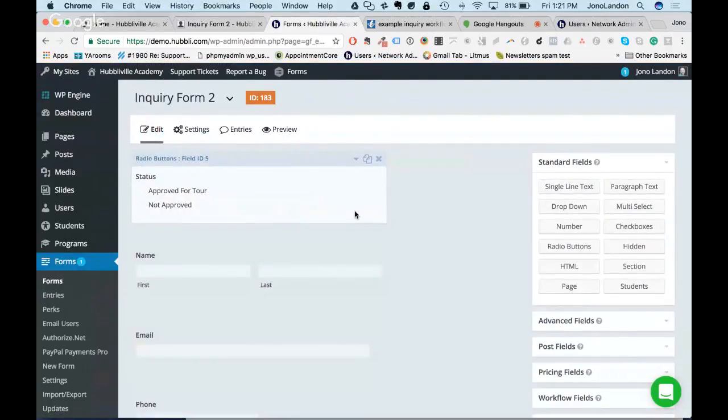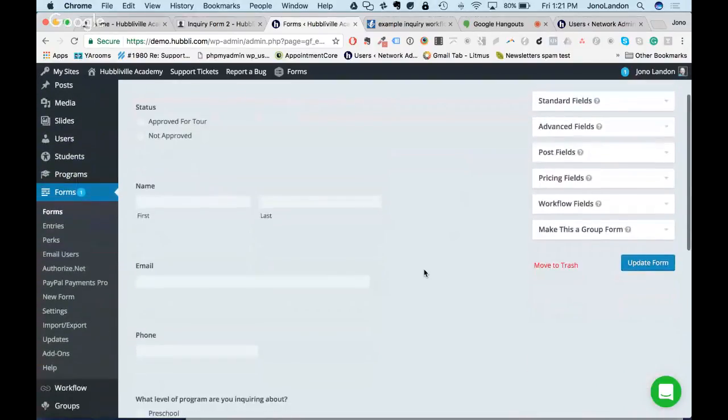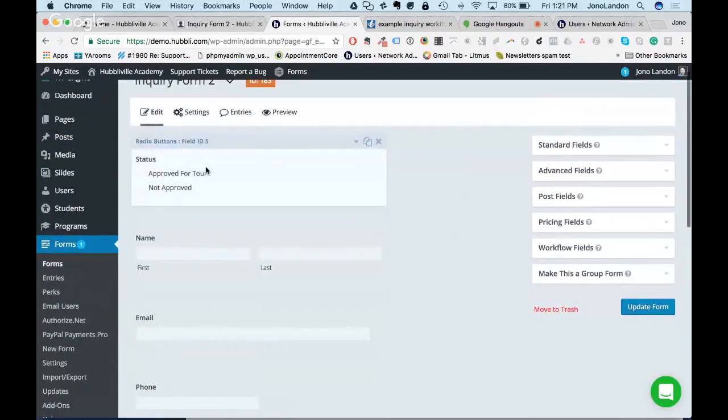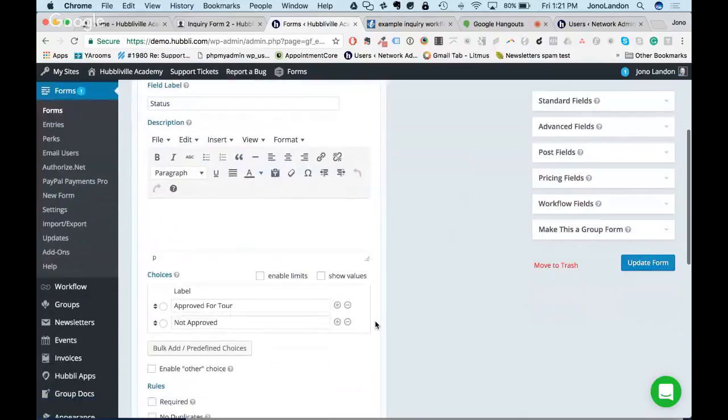As we recall from last week, here's the form, but there's a field here that we didn't see. This is what's called an admin field. If I open this up, this is the status field. We use this as a way of tracking where they are in the process, and moving that prospective parent down the different stages.